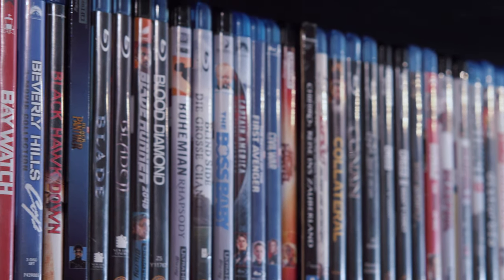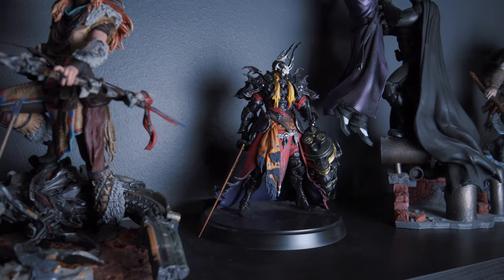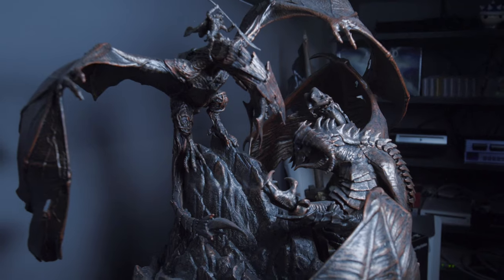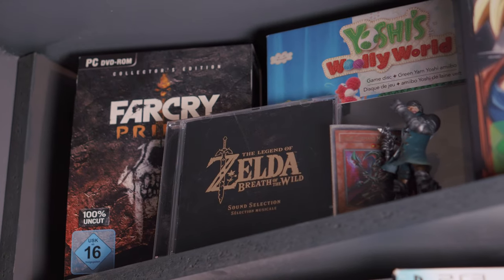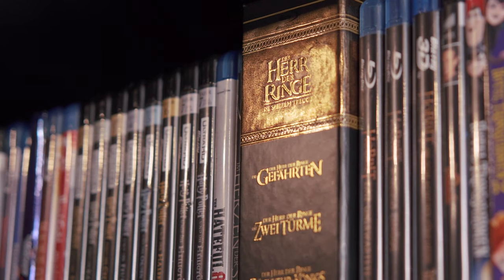In the meanwhile, I collected 270 movies. How many games are back here, I can't really tell you, but I'm sure it's more than the 270 movies. Over the years, I gathered a lot of collector's editions, but as you can see, there's not a lot of space anymore, sadly. And actually, the most precious stuff is back here. A few things are in front of the home theater, as you can see, but most of the good stuff is right here.